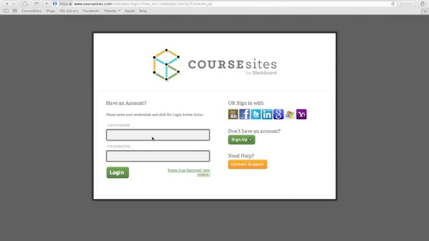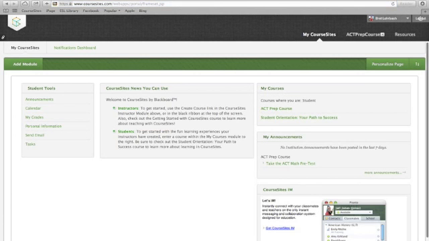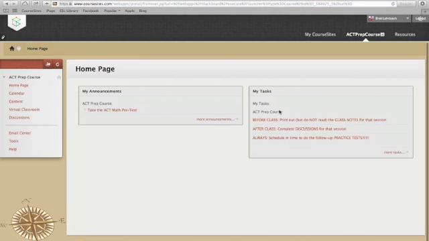Okay, the first thing you have to do is go to the course site's website and log in with the username and password that was provided, and that will take you to the course site's splash page, which looks something like this. And we want to enter into the home page for the ACT Prep course. So we click on that, and we are now at the home page of the ACT Prep course. In the left-hand panel over here, you will see the link that says Virtual Classroom. This is what you have to click to enter into the classroom.